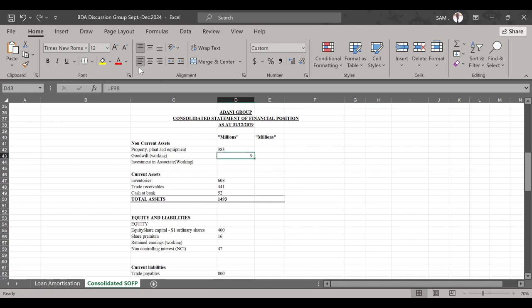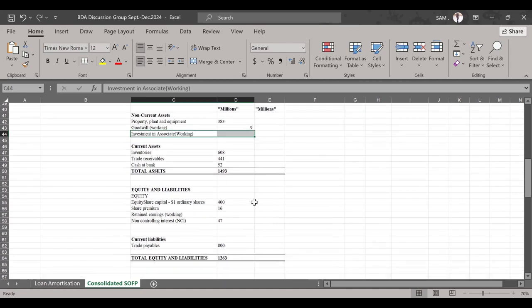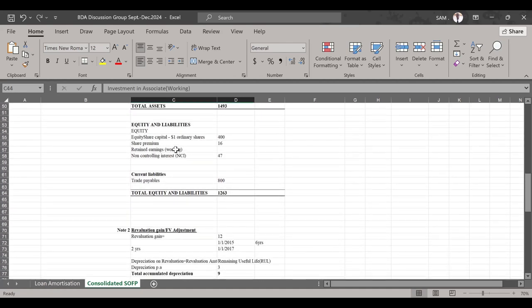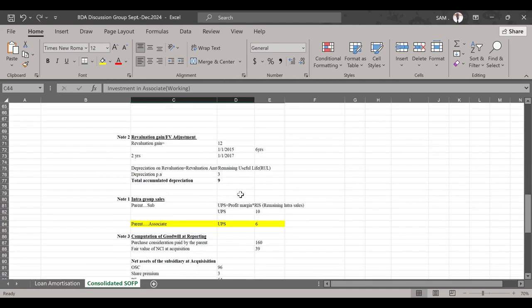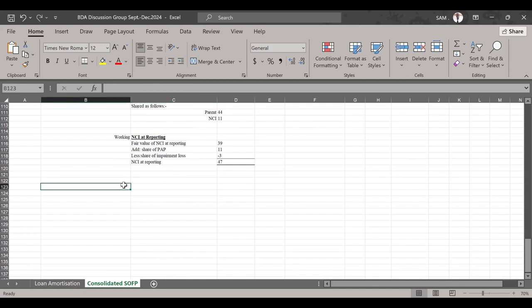Now, we only have one thing remaining, just one. I know time is moving, so let us just do this one calculation and we are through with everything there. Which one is it? Let us do investment in associate. After doing investment in associate, the retained earnings at reporting will be the balancing figure, so we'll not even calculate it. It is only one step, just one, and we are going.